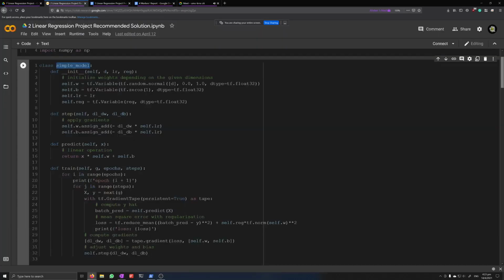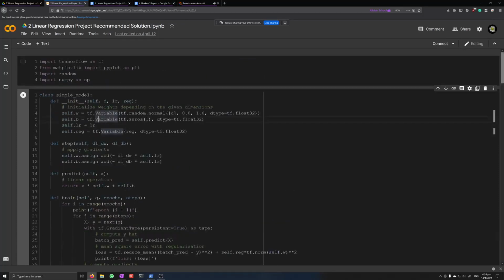Okay, so in here we define our SimpleModel class. With every single class that you define, there must be a constructor. A constructor is the function that will create the class. When you instantiate a new copy of this class, the constructor will be called. The function __init__ is a reserved name for the constructor of a custom class, and it will be called when you initialize a new copy.